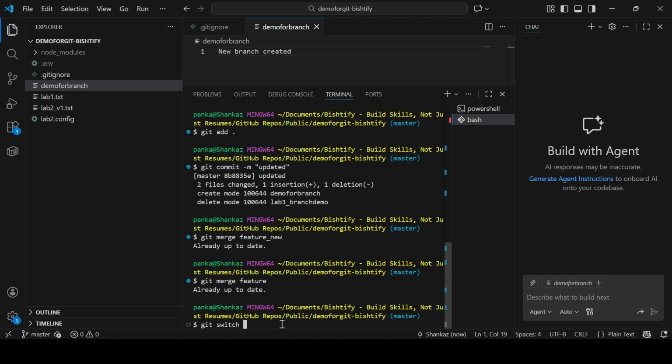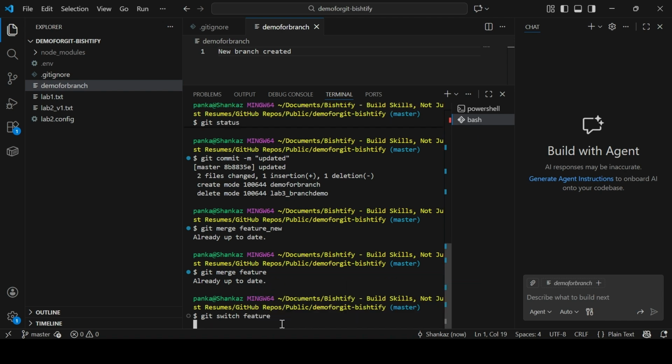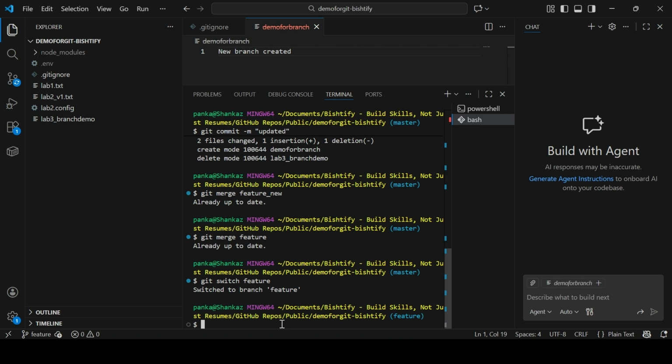Let's do this: git switch to the feature branch. Okay, I am now in the feature branch. What I'll do is create a new branch, new. We have here a different file, right?